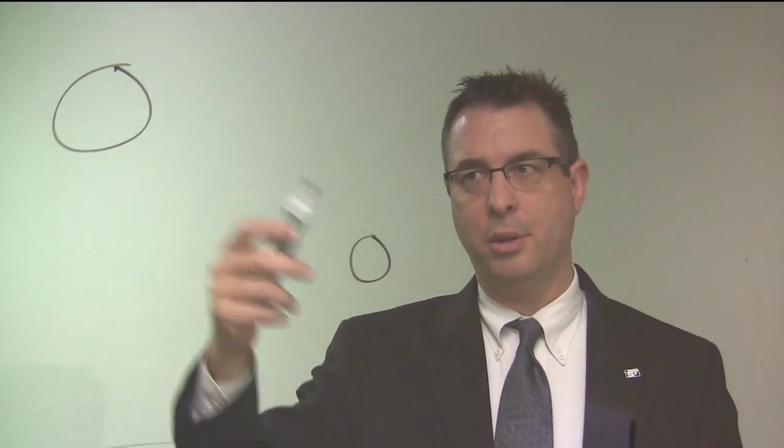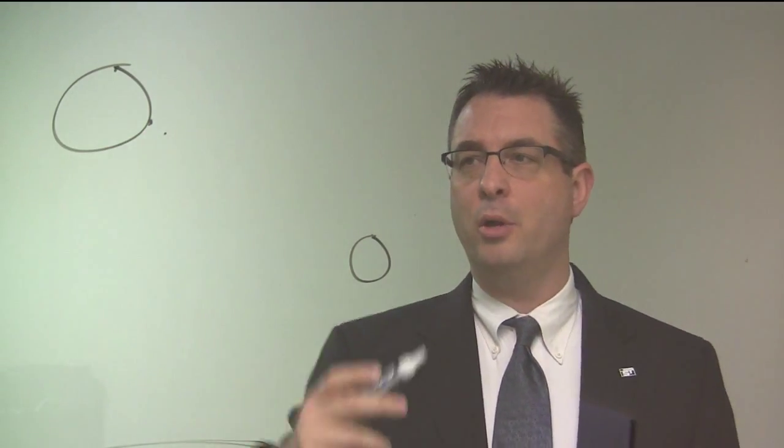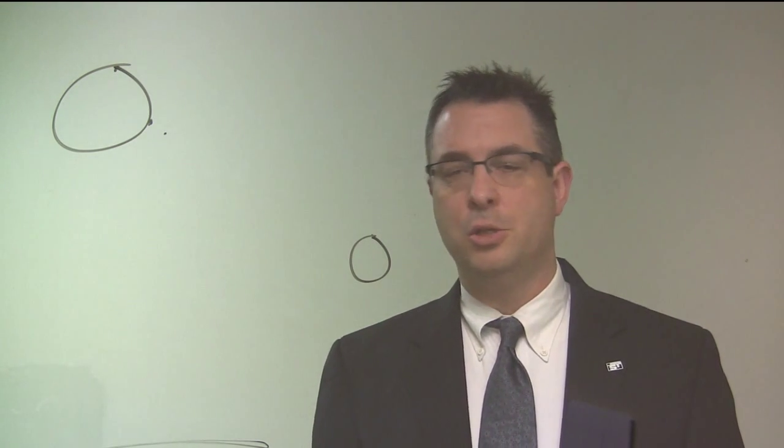Let's talk about the construction process. First you've got the Earth, then you've got the Moon — obviously this is not to scale. The Moon is smaller and is somewhere in the neighborhood of 260,000 miles away, so it's pretty far out there. There's very little in between. At the lower level there's the International Space Station and some smaller satellites, and further out at geosynchronous orbit — about 22,000 miles up — that's where GPS and other satellites are.